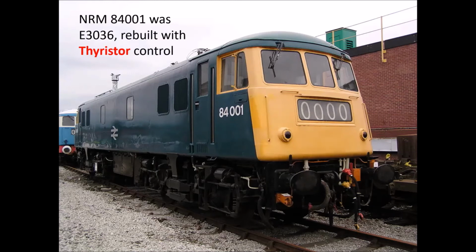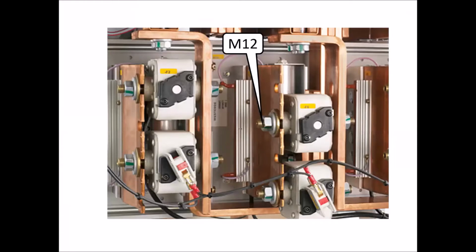And it's now in the museum. I'll show you in a minute. That tank of slopping around mercury is replaced by solid state devices called thyristors, which, as I say, I'll tell you about in a moment. Here's one. Oh, that's a diode. There's a thyristor. I put that's N12. It won't mean much to most of you. It's a 1/2-inch thread. I'm just putting a scale on the diagram, but it's much smaller than the mercury arc rectifier, and indeed much more efficient, because the mercury arc rectifier arc wasted about 30 volts.